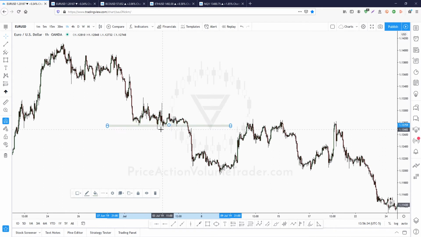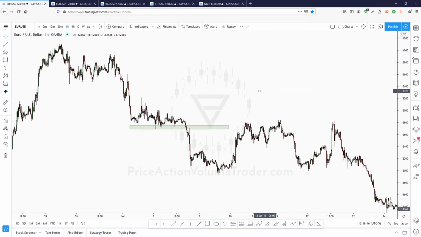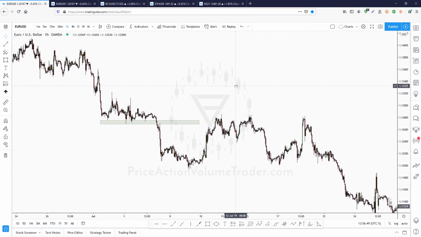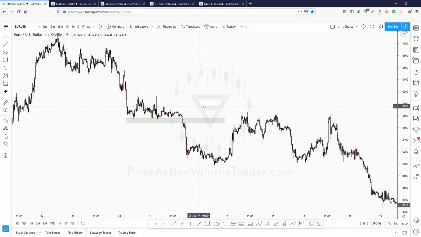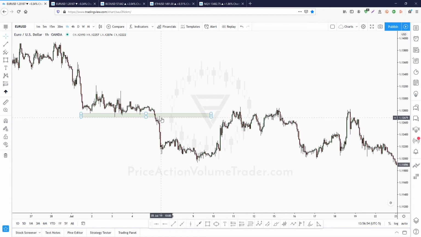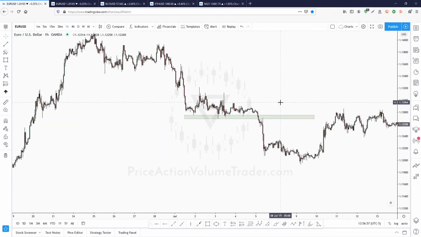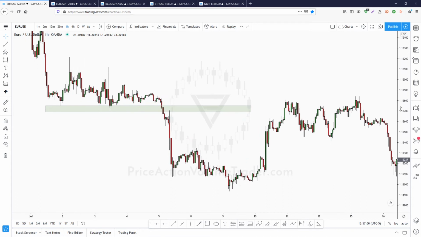Let's now adjust these levels here. So we got this here. We had a break. This I don't like right here. This is what I was talking to you about. See how we broke? Let me zoom in. See how we broke and then we wicked and broke again. This, you don't want to see. So this is actually an example of when this is not really ideal, because of this.